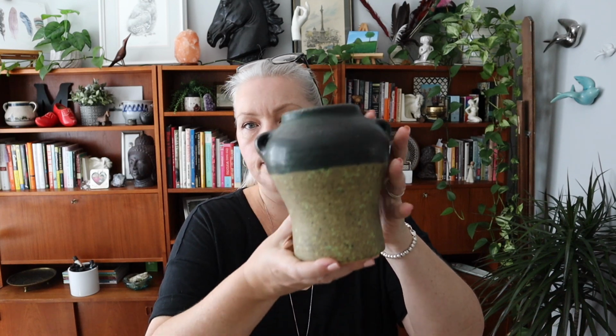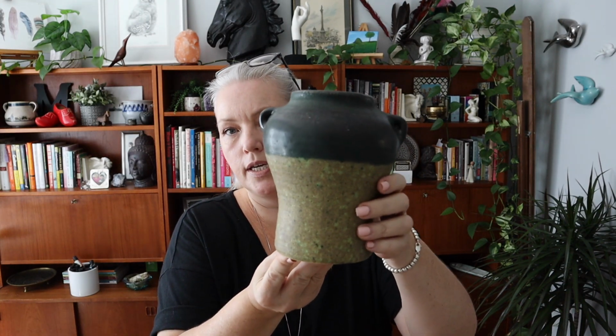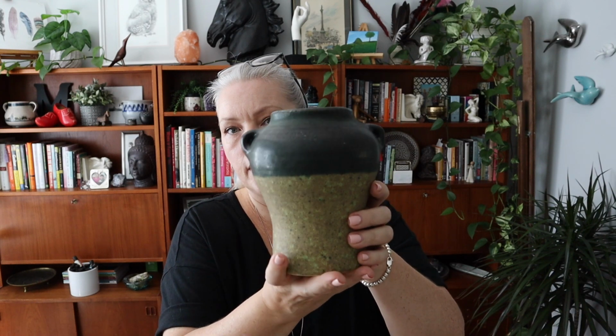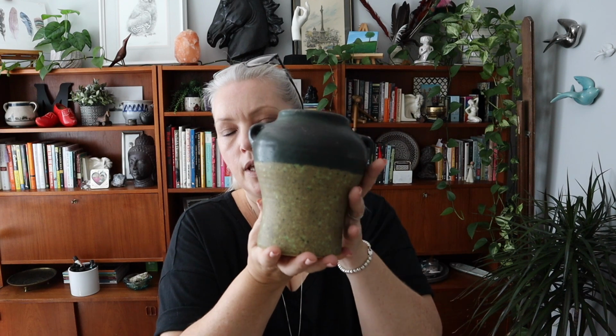But here are the things that I have found when we were shopping yesterday. I'll show you. This was the first one. You probably saw this in the video. I was carrying it around. It's really beautiful, I love the shape first of all. It's a really nice size. It's not too big and not too small.